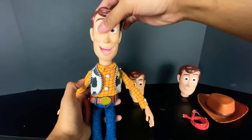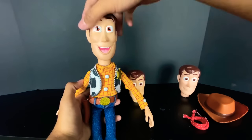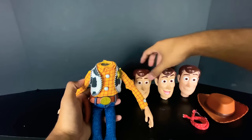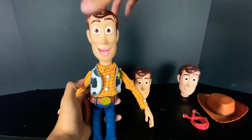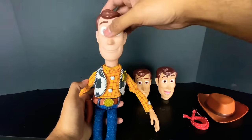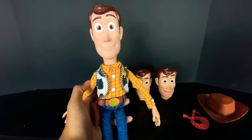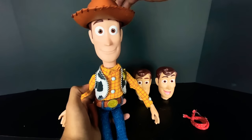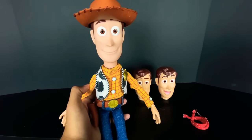So yeah, I hope you guys enjoyed my custom Woody magnetic mod, head swappable mod. I think it's really unique. I think it's different. I really think that maybe if you guys are bored at home during quarantine, this is a good time to experiment and have fun with your Woody and see what you can come up with.